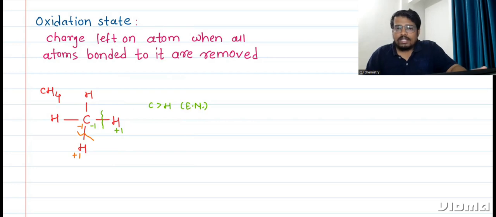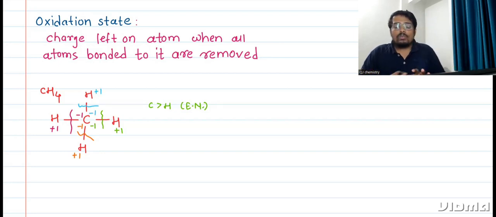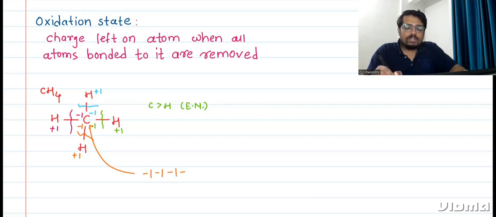to the less electronegative atom. On dissociation of the third carbon hydrogen bond, -1 charge on carbon and +1 charge on the less electronegative hydrogen atom. On dissociation of one more carbon hydrogen bond, -1 charge on carbon and +1 charge on hydrogen atom. Okay. So when we dissociate all the carbon hydrogen bonds, the total charge left on this central carbon atom is equal to the sum of the charges -1, -1, -1, -1, which is equal to -4.